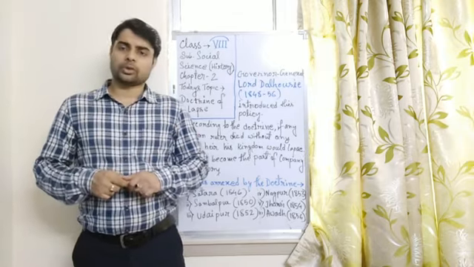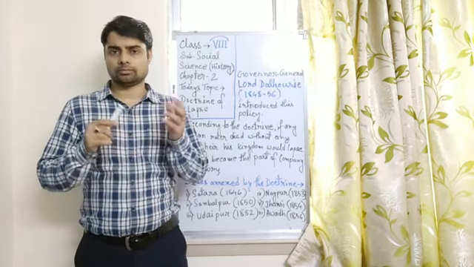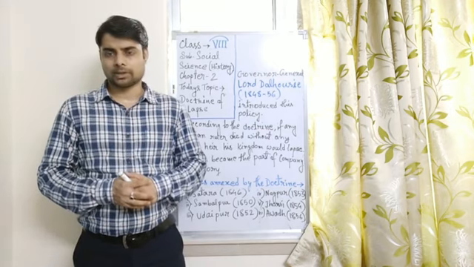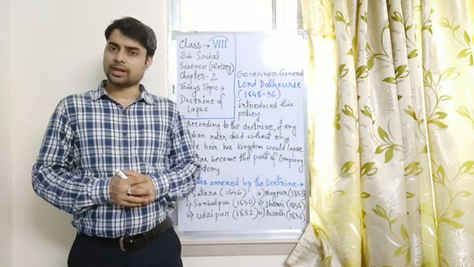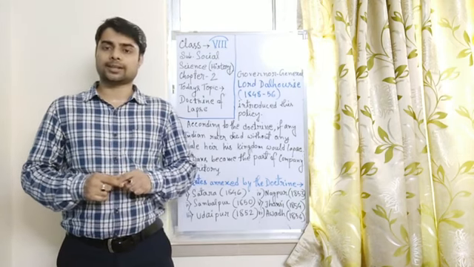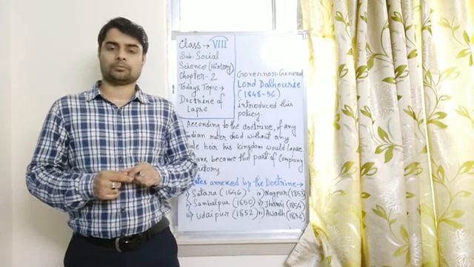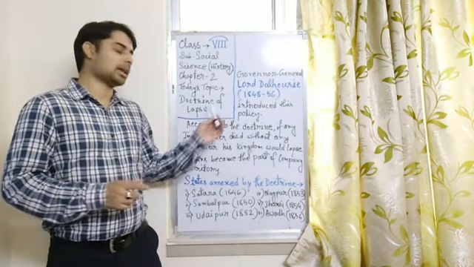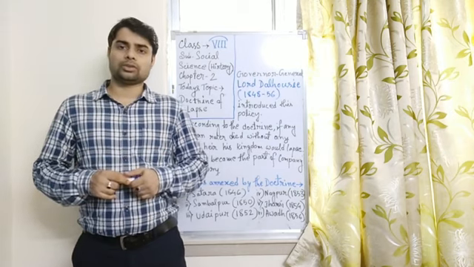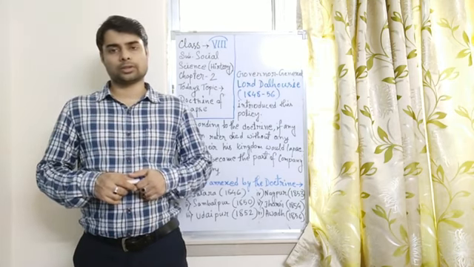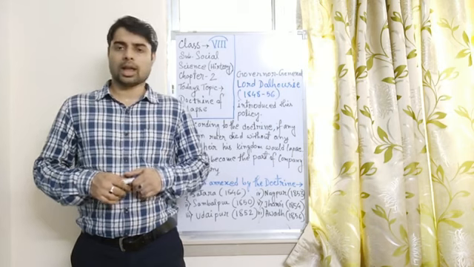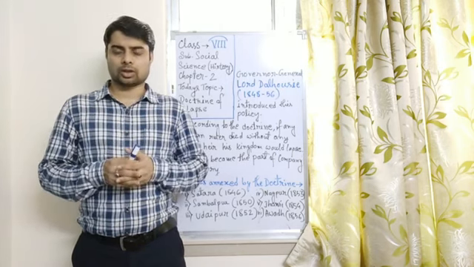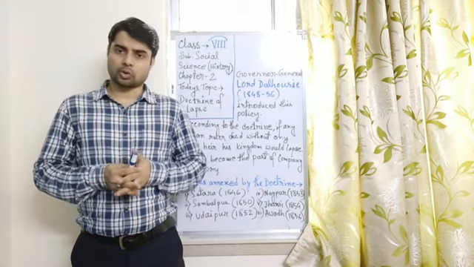In this way, the British East India Company was using three policies. First, the very famous subsidiary alliance. Number two, the direct annexation policy, the policy of paramountcy, and number three, the doctrine of lapse. Using these three policies, they annexed a lot of Indian kingdoms one by one and spread their empire, actually the British Empire, all over the Indian subcontinent.